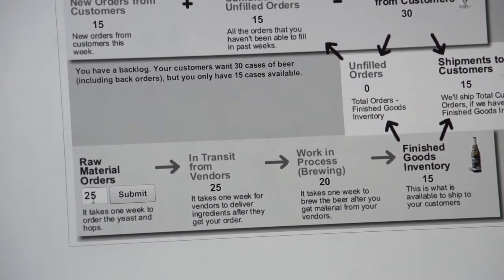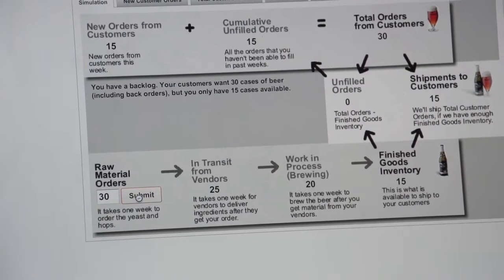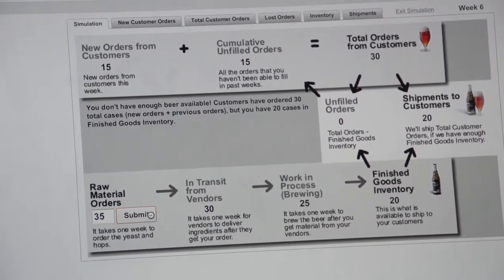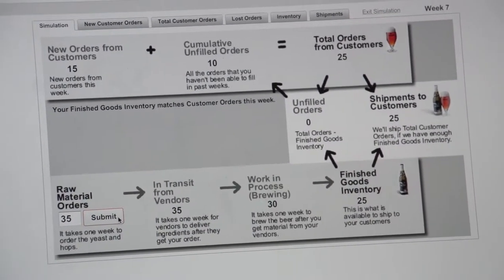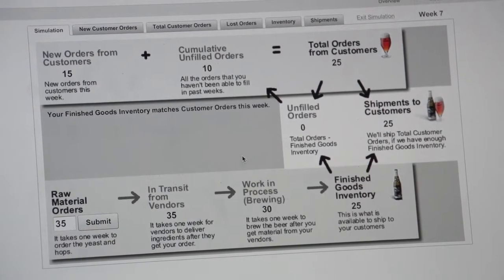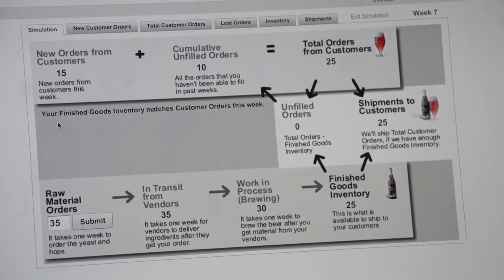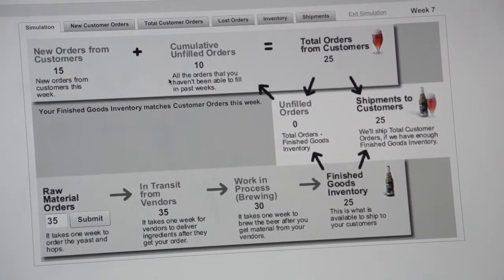And so you keep increasing your raw material orders until, okay, on week 7, you're actually able to match your supply with your demand. So on week 7, you cover your new orders from the customer as well as your unfilled orders, okay?